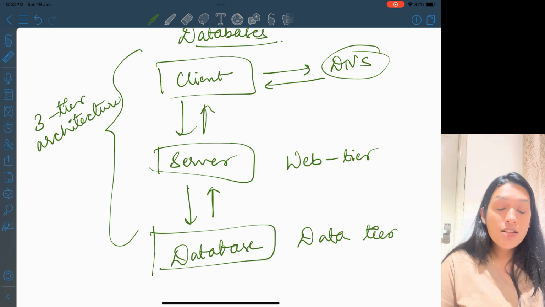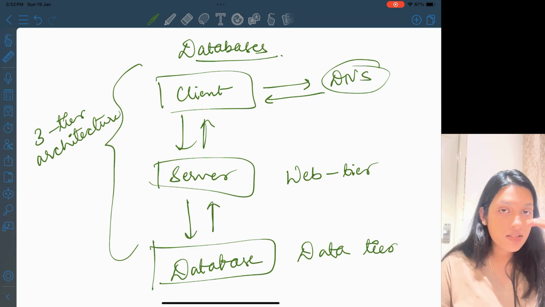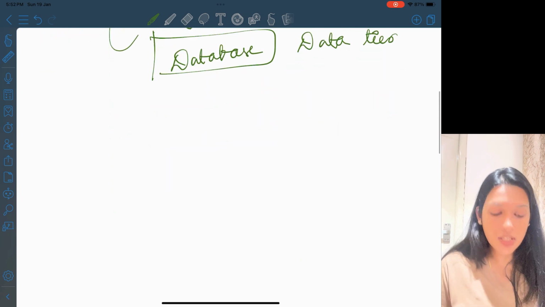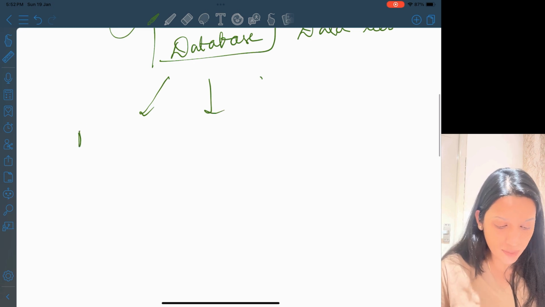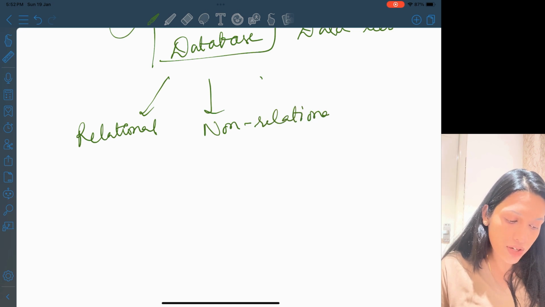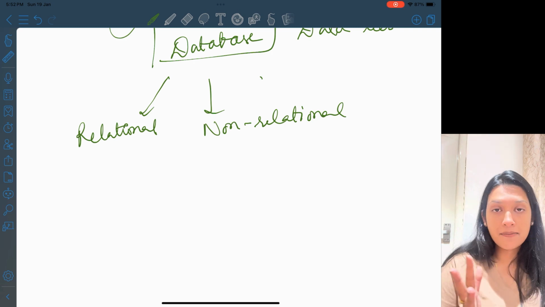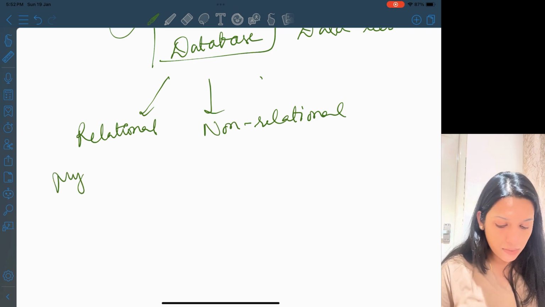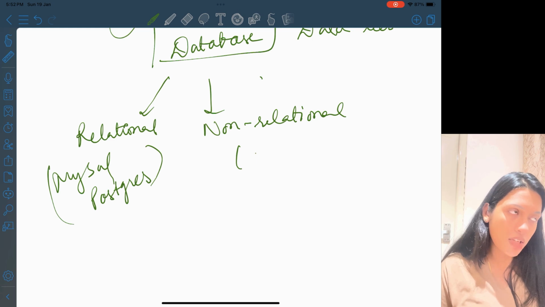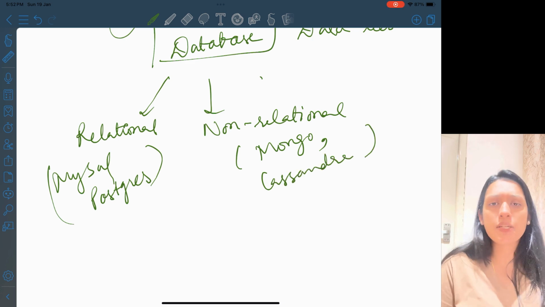Right? Yeah. So now there are multiple types of databases. I hope you have understood client, server and databases. It's like the basics of system design we are discussing. Next, databases are of multiple types. Yeah, so there are relational and non-relational, and non-relational also has multiple types, like column stores, document stores, key-value based stores, and so on. Relational examples are MySQL, Postgres, right? And non-relational examples are MongoDB, Cassandra, HBase, and there are multiple non-relational databases.